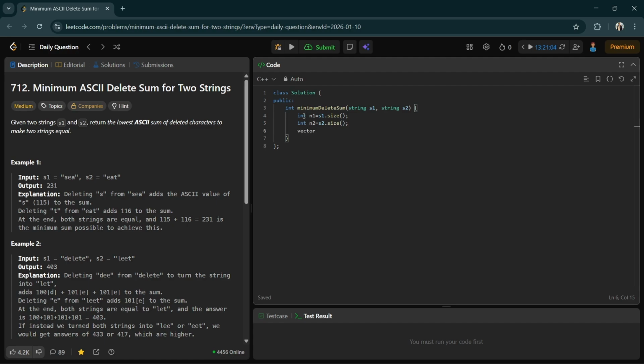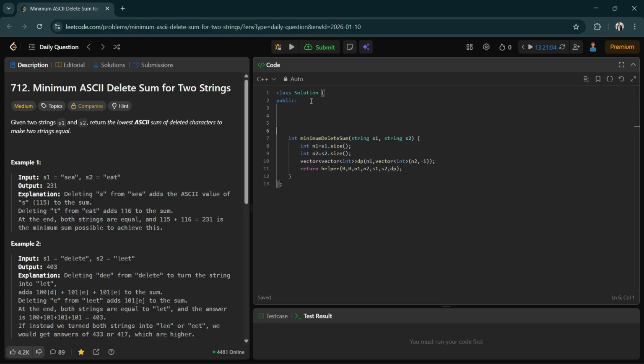Since I have told you we are moving forward with our DP approach, we will be creating a DP here. This is the basic format of creating a DP, top-down approach. We return a helper function with arguments 0, 0, n1, n2, s1, s2, and we pass our DP here.